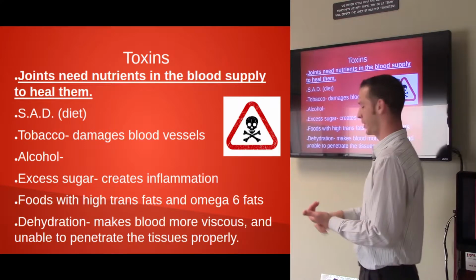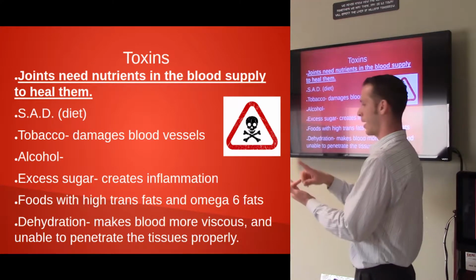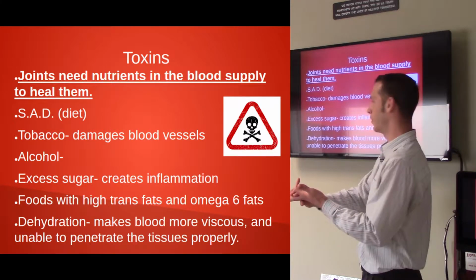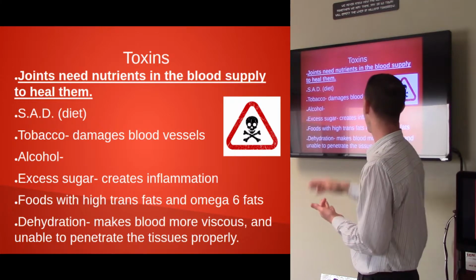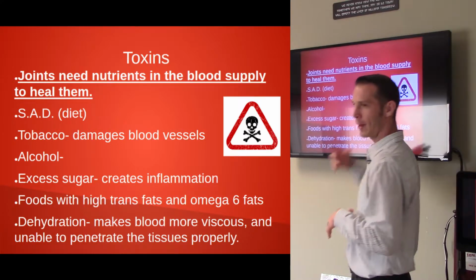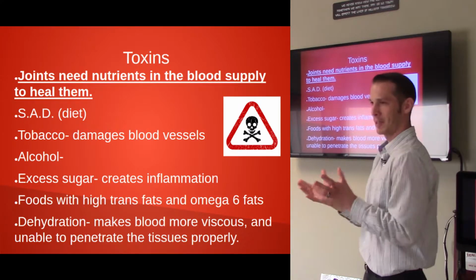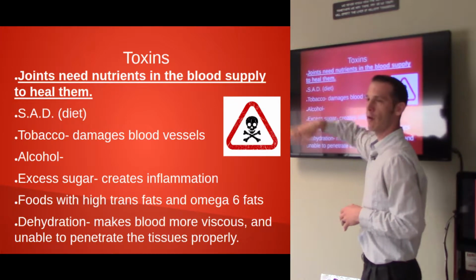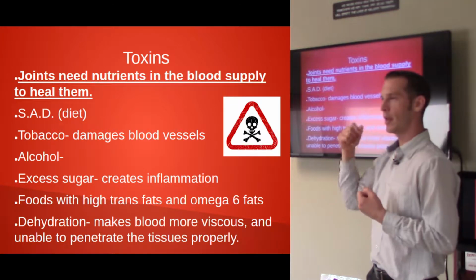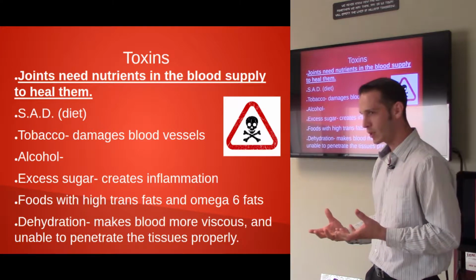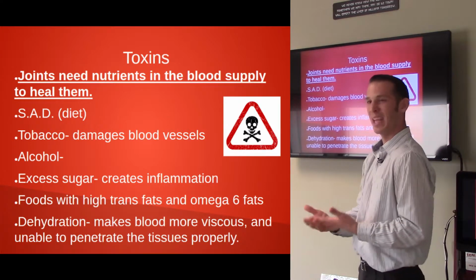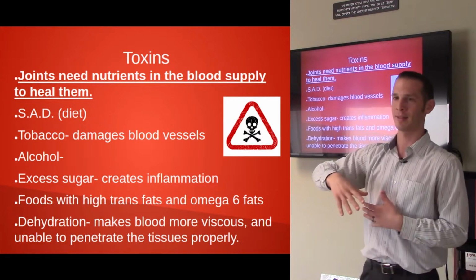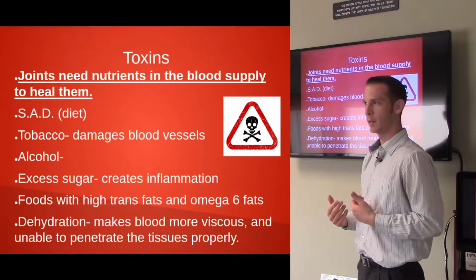So these are some of the examples of what's in the Standard American Diet. Processed materials, you're looking at pesticides, you're looking at, what else? Inorganic foods, genetically modified, high trans fat content of the foods. I mean, this is the typical American diet that we see, okay? So unfortunately, if you have that, you have all these toxins that are inside the cells, and if you're trying to regenerate cartilage or regenerate the tissues or heal in any fashion, would it make sense that you'd want to remove as much of those toxins out of your diet as possible?